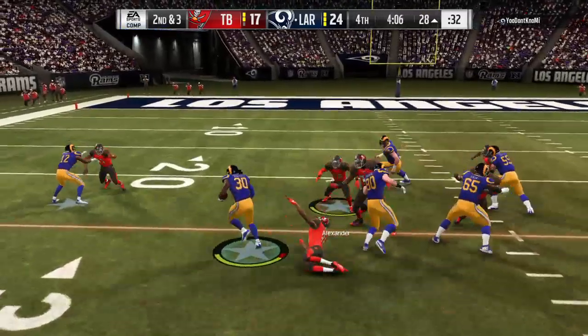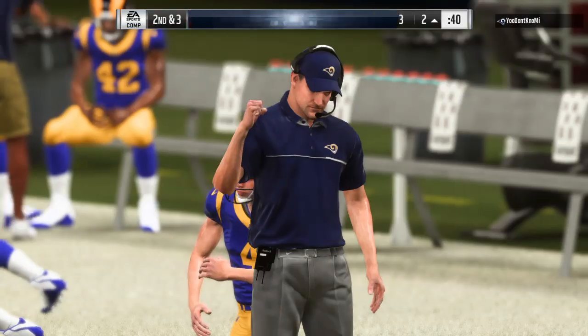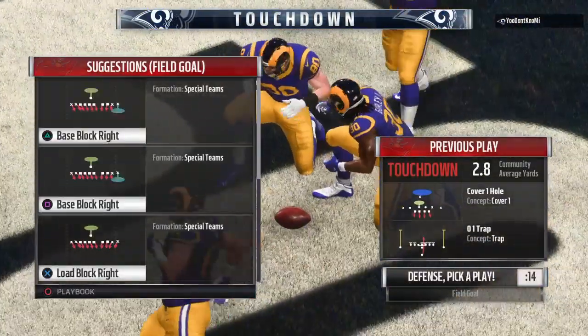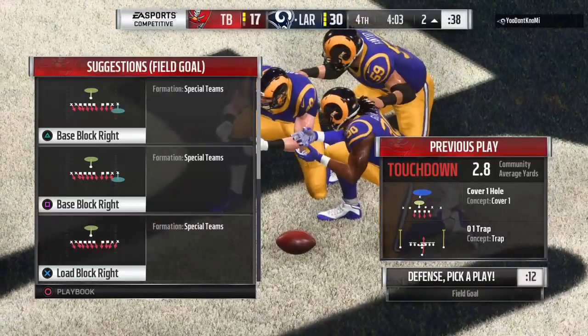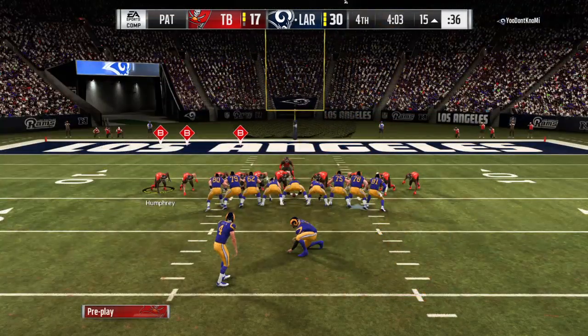On the handoff, it's Gurley. Todd Gurley, wave goodbye. And he's going to take this one in for a Rams touchdown. Todd Gurley, 28 yards. And the Rams add on to their lead.